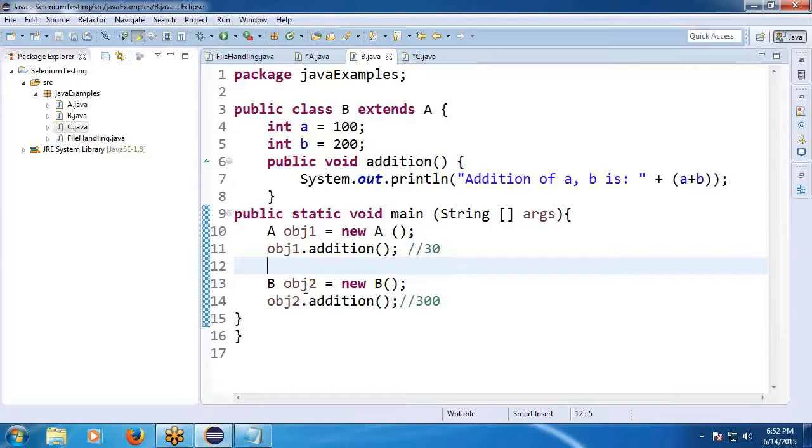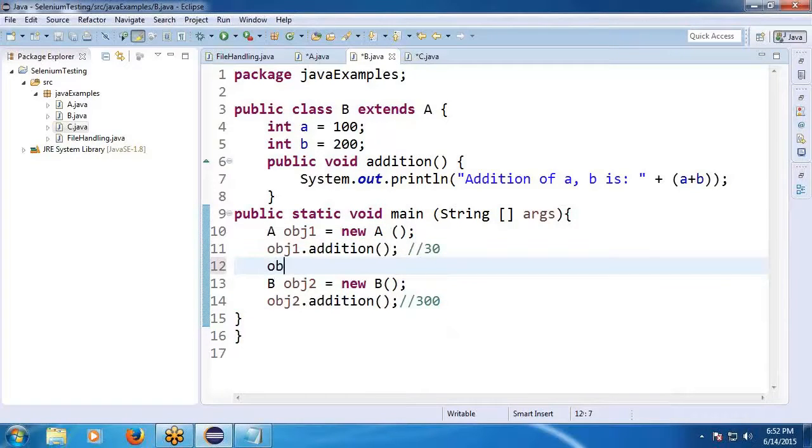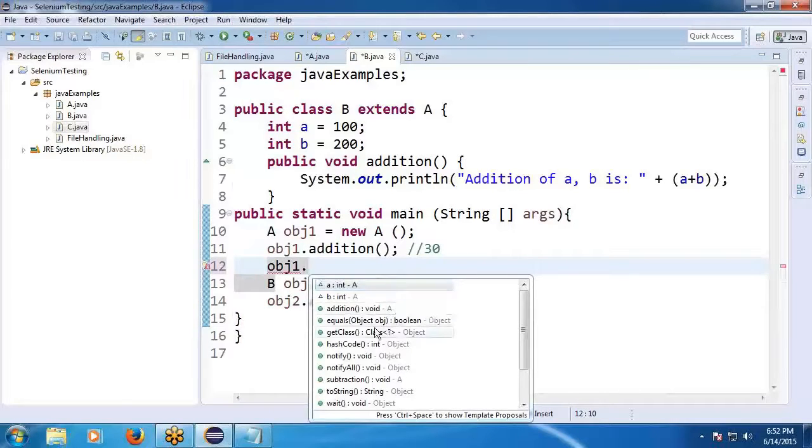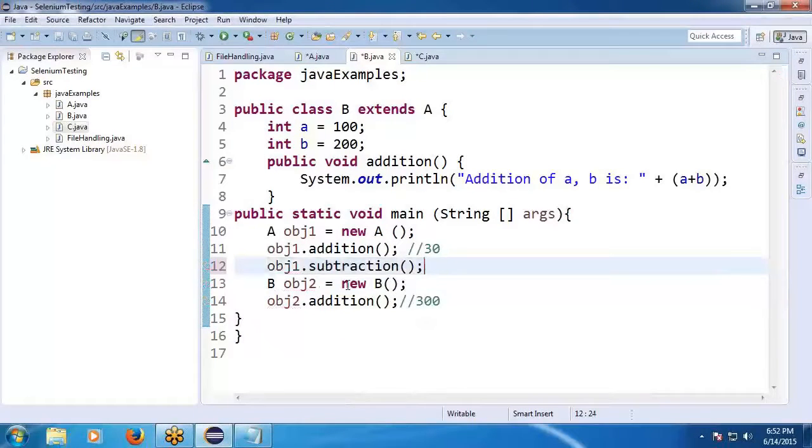Using obj1 or obj2? obj1, yes. obj1 dot subtraction. What is the output? Minus 10.